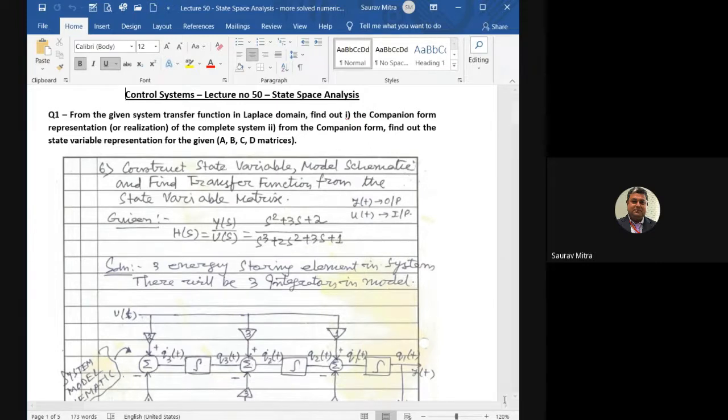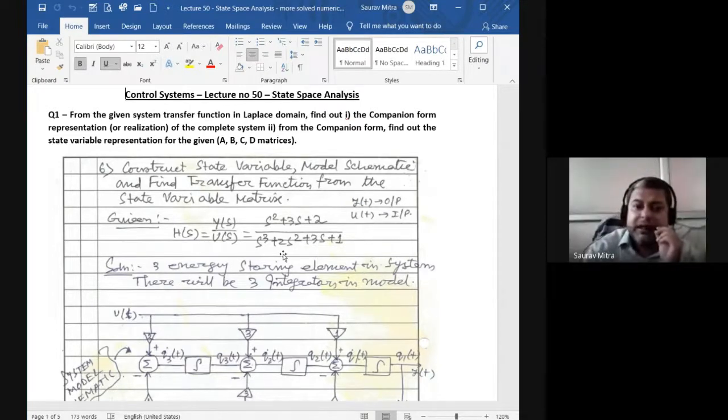So yesterday we had seen a second order system, that means the denominator equation was s square. But today I'm not giving you a differential equation. Instead, I'm giving you directly a transfer function, which is a little more complicated. The denominator is a third order polynomial. That means you can find its differential equation very easily by cross multiplying.